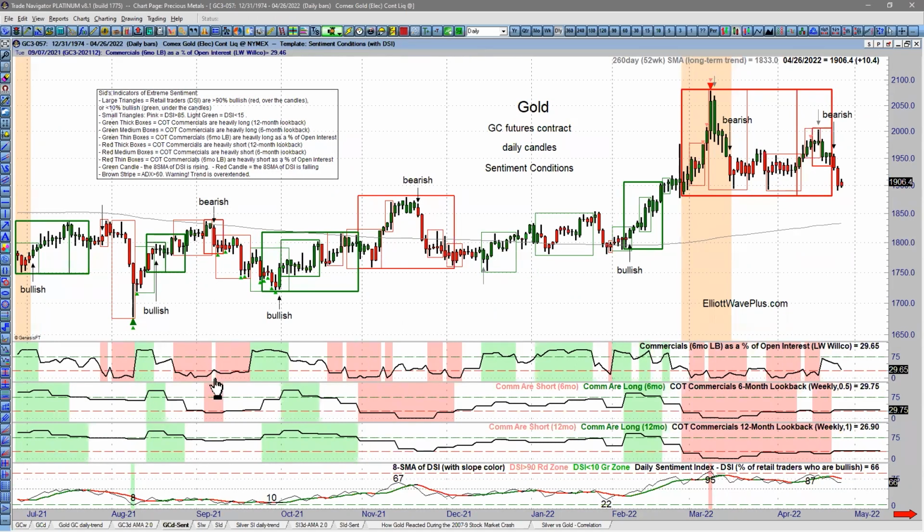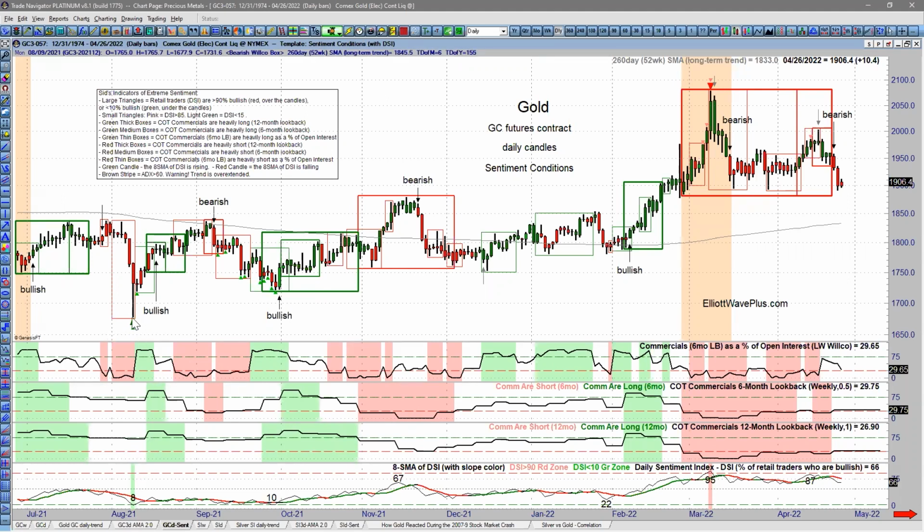When you get the reds starting to line up in the boxes, and then you get a red candle, that's bearish. And then, one additional thing on this one, we have the DSI. There are some additional indicators up here. You see these little small triangles here? That is when the DSI is below 15. And you see that bigger, bolder triangle right there? That's when the DSI is below 10.